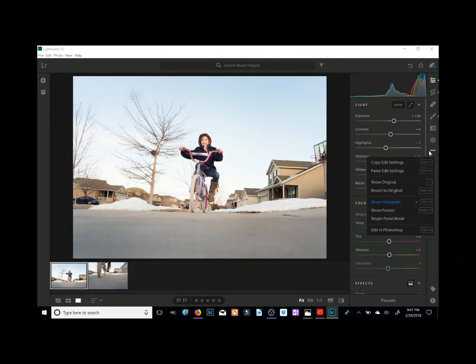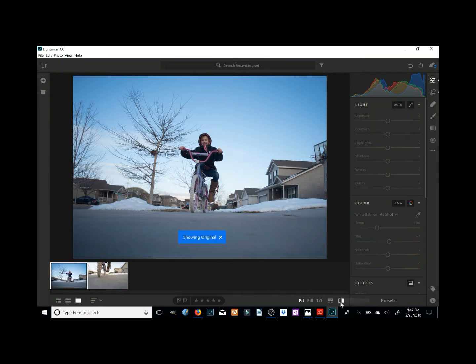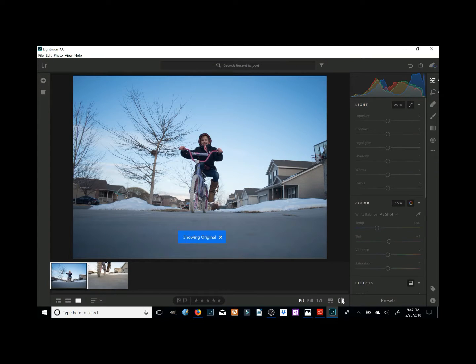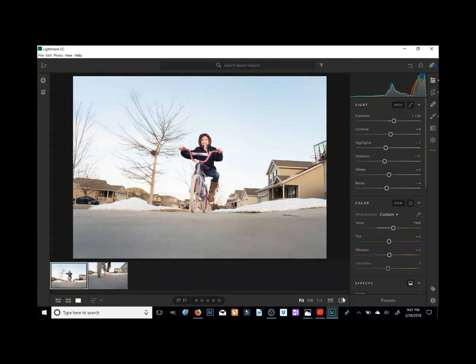So you might want to come down here and add the histogram if you want to, it doesn't matter. Oh, if you click this, it will take it straight to Photoshop to keep editing. I did find this. It shows you the original and then the edited one. It doesn't do them side by side, which is a bummer, but at least you can click on it to see the difference if you want.